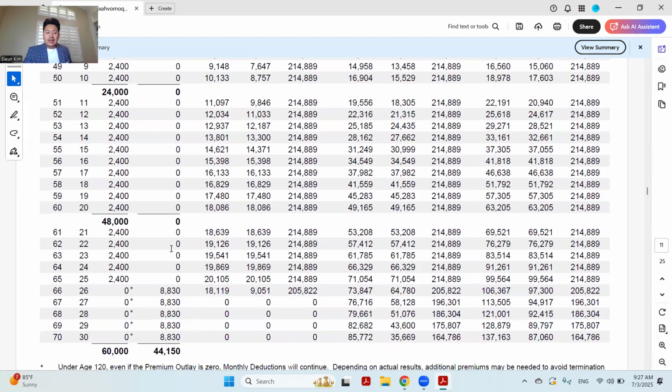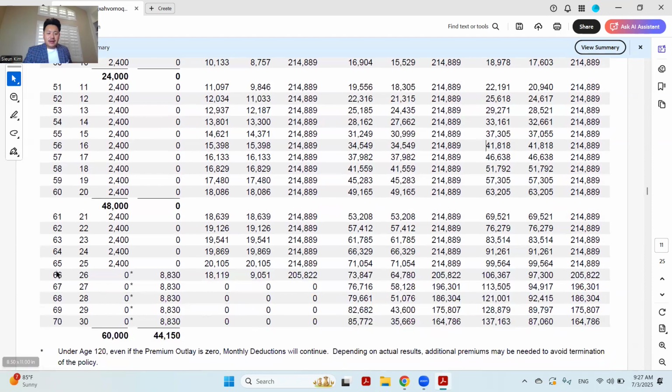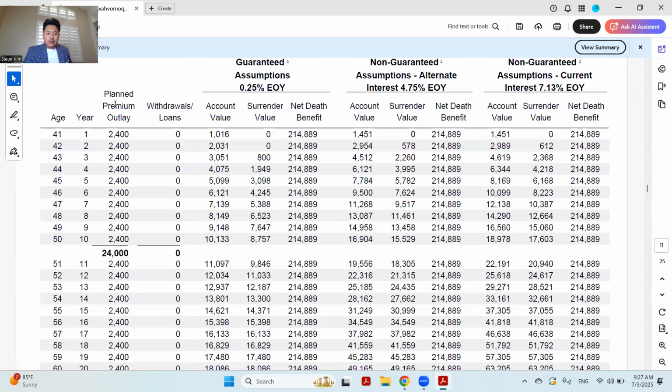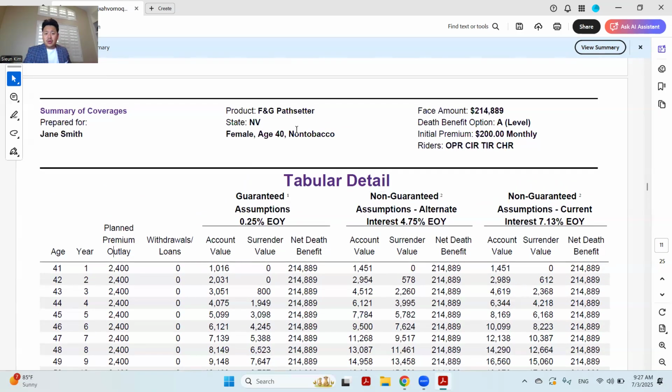So with this scenario, let's go to the age of 65. So the client pays premium. You see plan premium outlay. This is only $200 a month, by the way. Don't forget. I usually recommend, just so you know, whatever the client's age is currently, I have them put a zero behind it and make that their monthly payment. So for a 40 female, I'll recommend $400 a month in premium to make something significant enough to do it as a retirement. Okay. But I'm just showing you in case the client wants just an affordable plan of 200 a month.